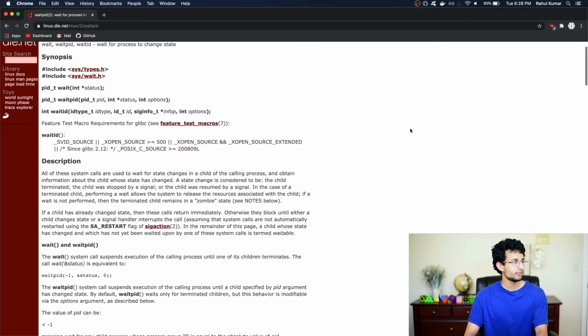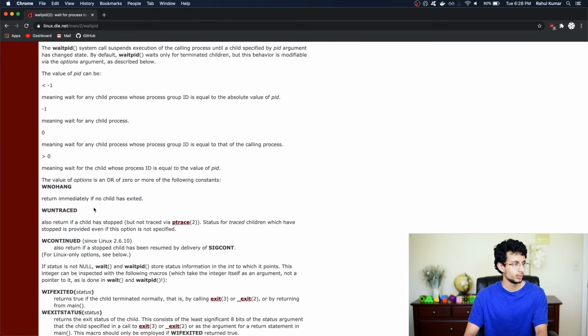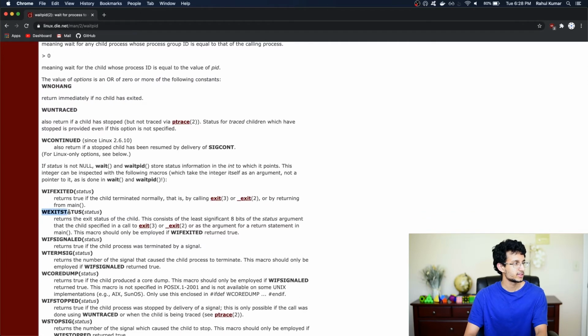Okay, I pulled up the information about the waitpid syscall. Here are the options that I was mentioning earlier. These control the way the wait syscall works. But what I'm interested in here is this WEXITSTATUS macro. So the wstatus integer that we passed in earlier contains 32 bits, but the exit status is usually a number between 0 and 255. So it's actually only 8 bits. So your operating system assigns 8 of the 32 bits in wstatus to the exit code of the child. The other bits indicate other information.